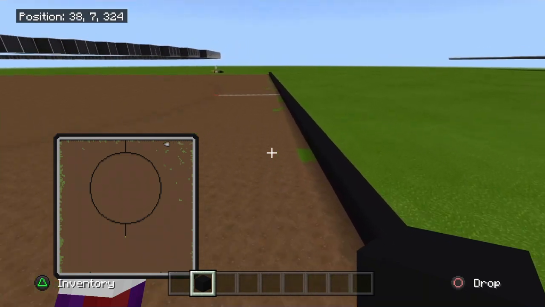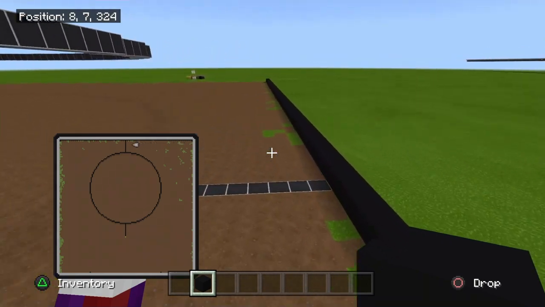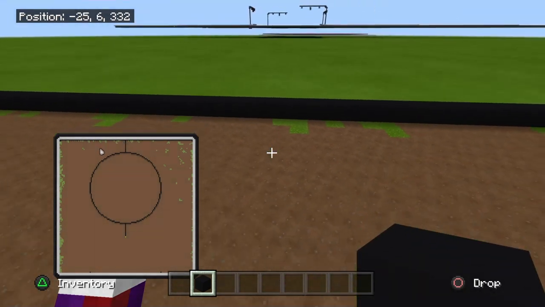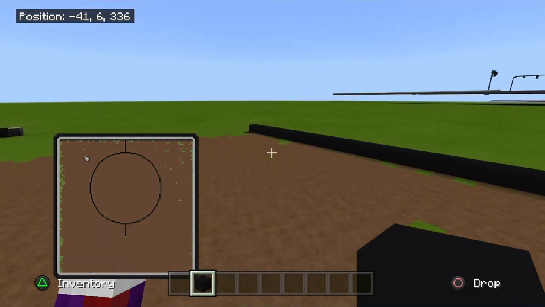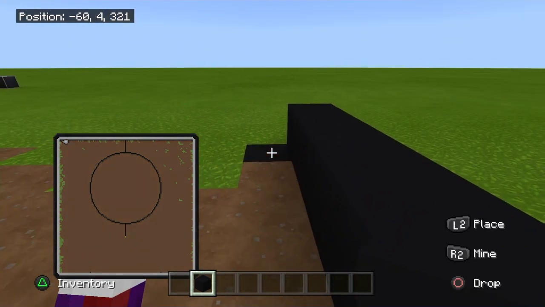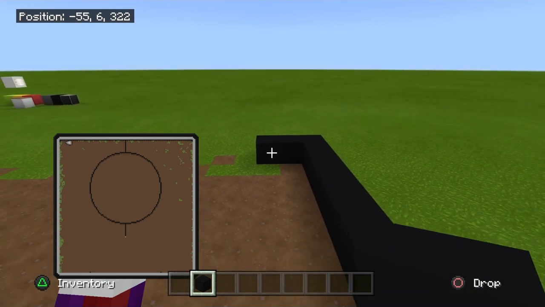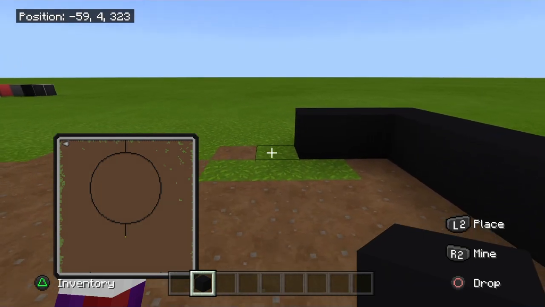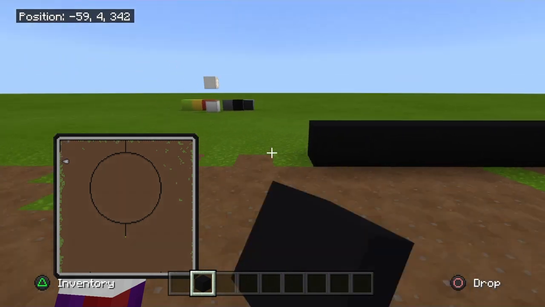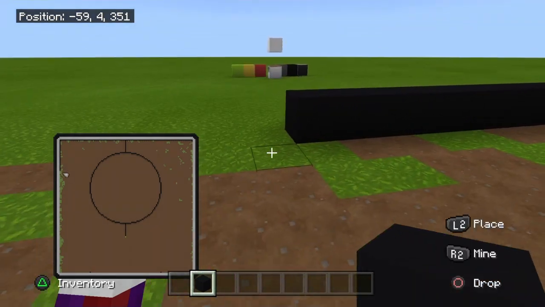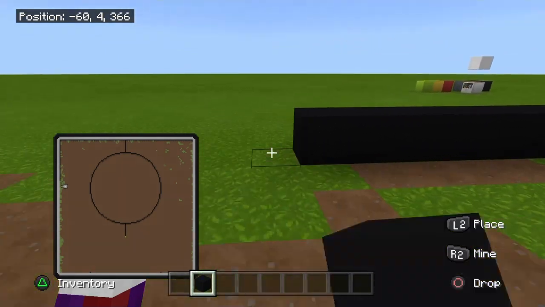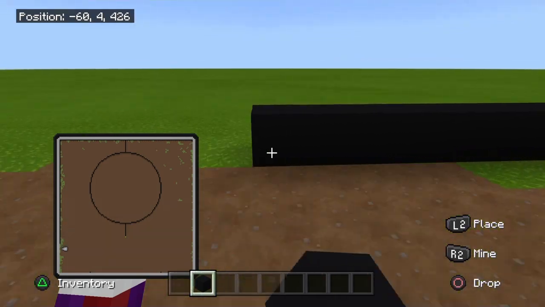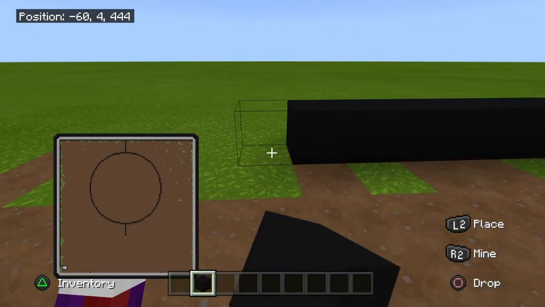Now, as you see on the map, my left hand has the black concrete outlined right here. Now what you're going to need to do is go ahead and take this corner. It might be a little tricky to find the corners, but once you find them, it'll be pretty easy after that. So just go ahead, take this on down. As you see on the map, the outline is appearing on there. So this is going to go straight down to the very bottom corner.